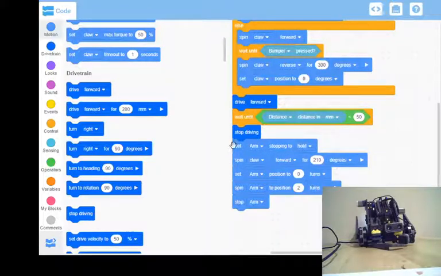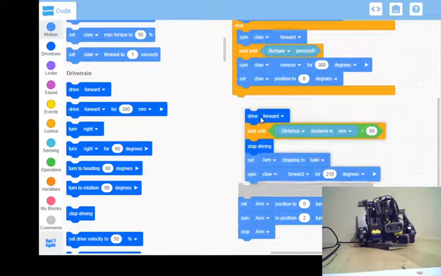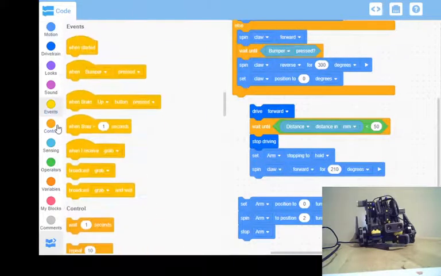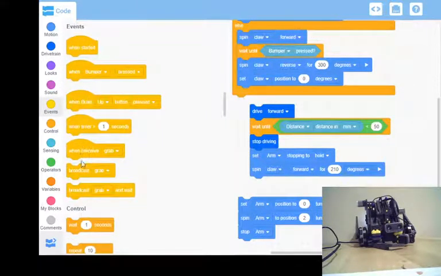then we've got the arm closing, the claw closing. So if I pull this down, you can see this block of code here. I could call this multiple times whenever I want the robot to drive forward and find an object and close the claw. So how I would go about doing that is I can come up here to events, and I should see "when I receive." So you could have these "when I receive" things.